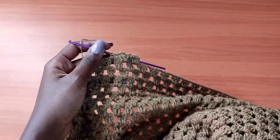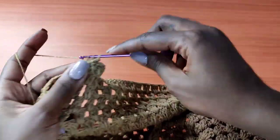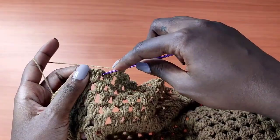of our dress. So chain 3, then 3 more double crochets into the same exact space where the chain 3 comes from, and then single crochet into the next chain 1 space, and go all the way around. I'll meet you back at this point.